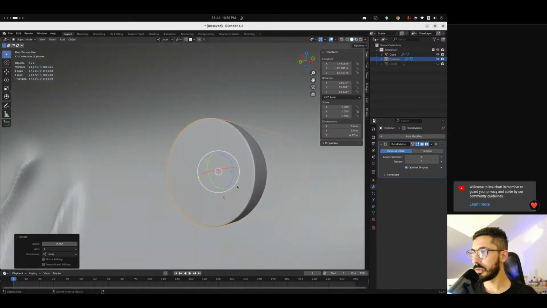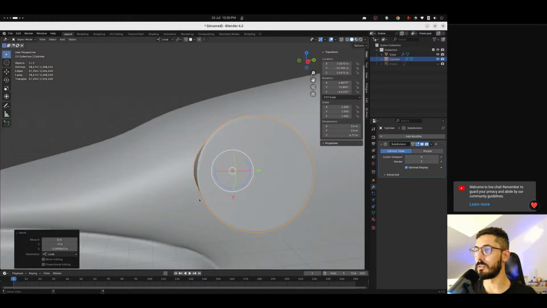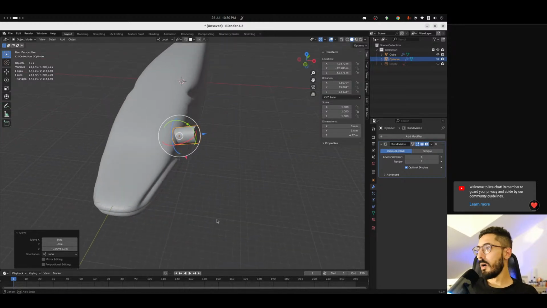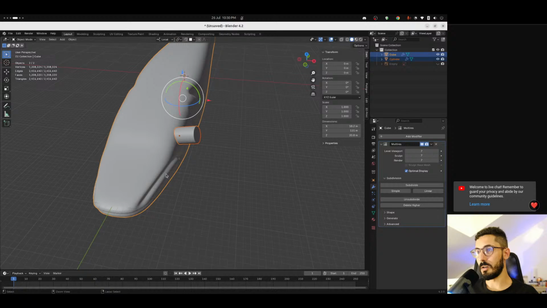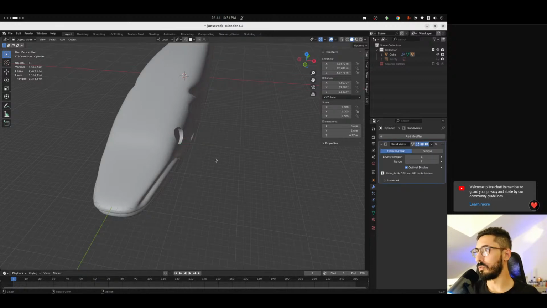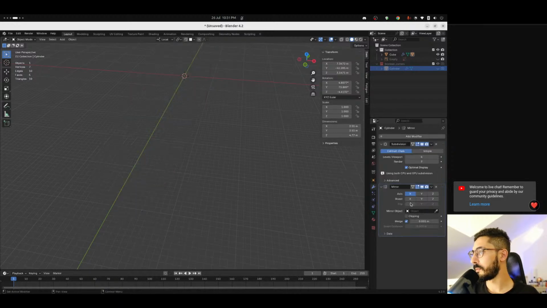Okay. Maybe push it a bit more to the inside. Cool. Nice. We can cut it. Let's see if this will affect performance. I hope not. I never tried to. Oh, wait. Where is the cutter? Cylinder. We need to also add a mirror modifier. Yeah, it's gonna affect performance. Oh, come on.